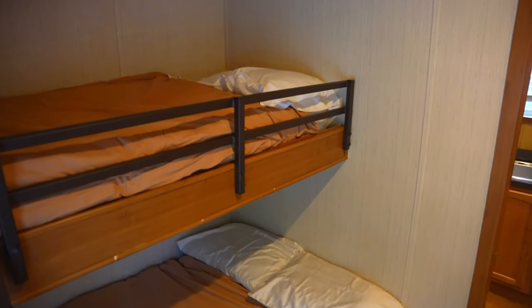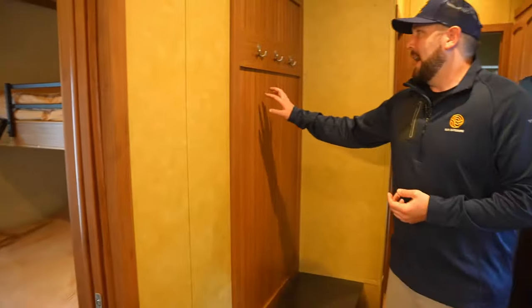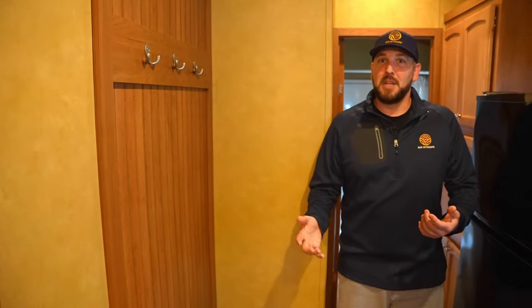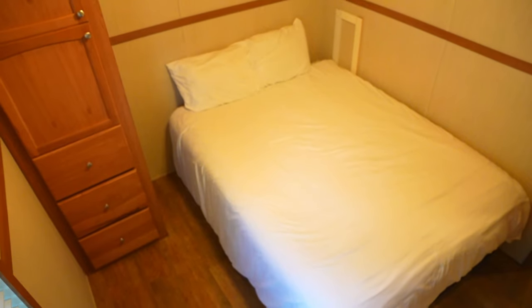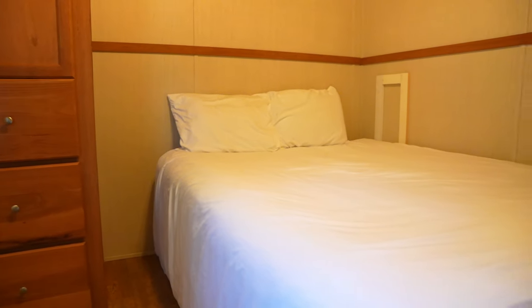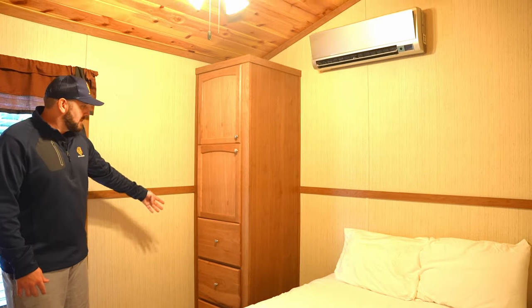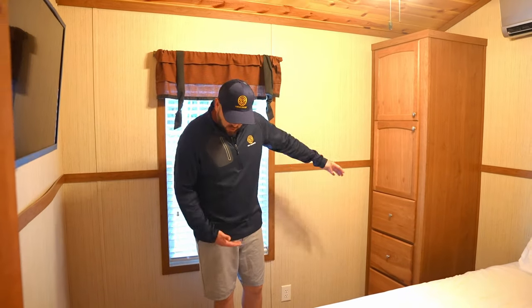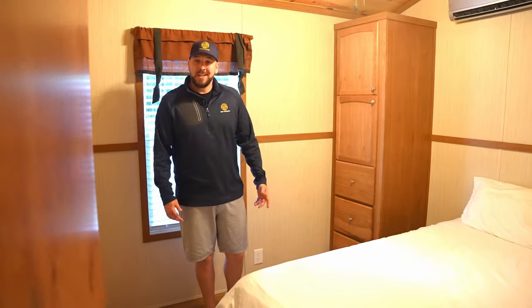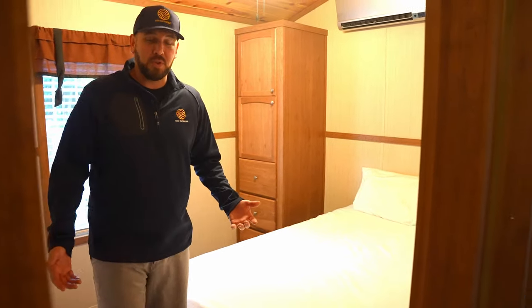You have room for two to sleep in here with a full-size bed on the bottom and a twin-size bed right over the top. There's a place to hang all your towels, because again you're only about a five-minute walk from the beach — so you've got to have a place to put all your swimsuits and towels. In the other main-level bedroom, there's a mini split over the top of the queen-size bed for heating and air conditioning, plenty of storage for suitcases and drawers, and room to hang up clothes for a couple of days or a week at a time.